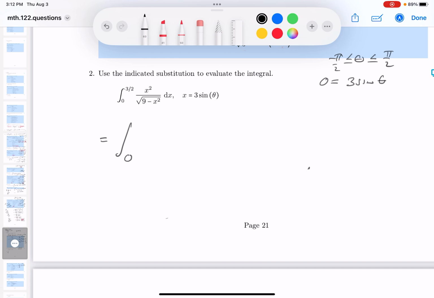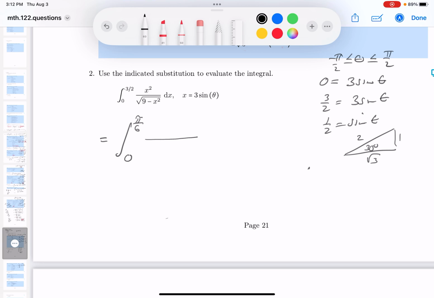All right? Now let's do the other one, 3 over 2. And that's 3 sine theta, so 1/2 equals sine of theta. And that's not too bad either. I'll draw a little triangle down here for you: 1, this is going to be 2, and this will be root 3. And that means this is 30 degrees. Well, 30 degrees is pi over 6.